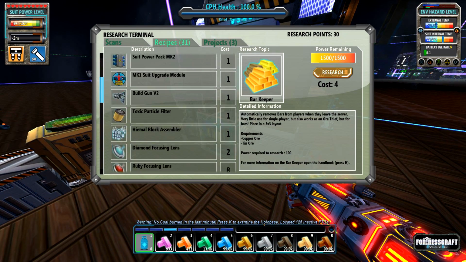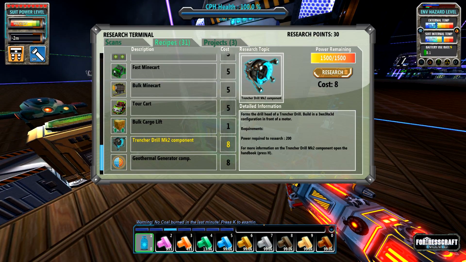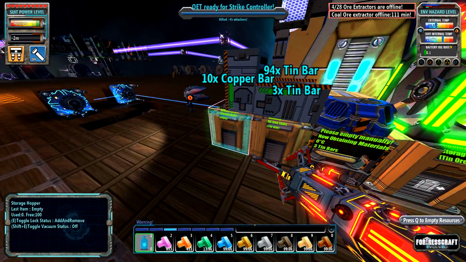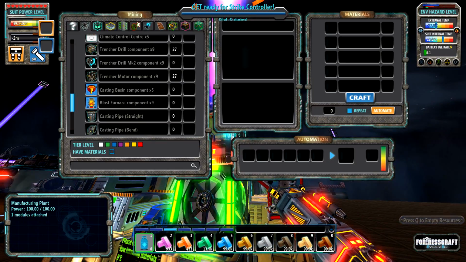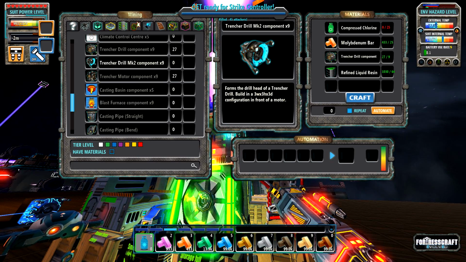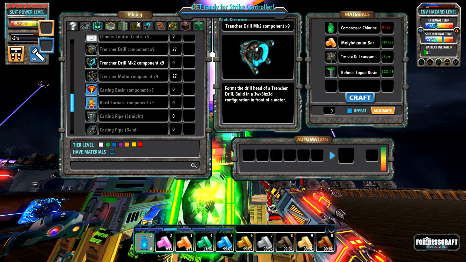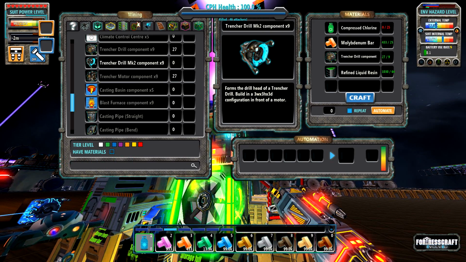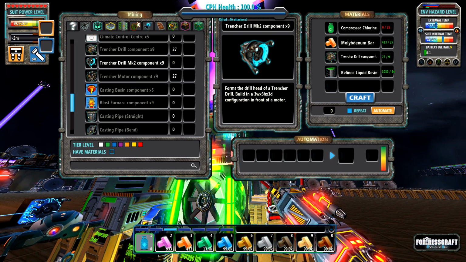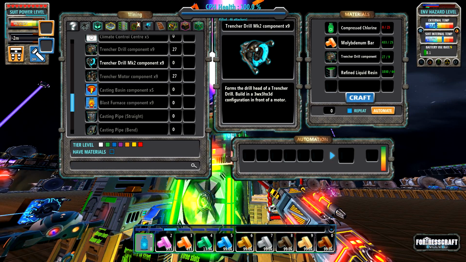Under recipes, Trencher Drill Mark II. I guess it's just the drill that needs to be changed out. Ah, the drill Mark II requires chlorine. What a bummer. Alright, so I'm going to have to put the Mark I back on the new chromium deposit. But it shouldn't be too long before we have chlorine.